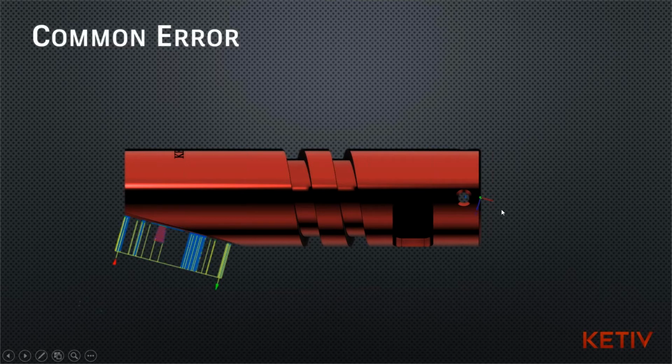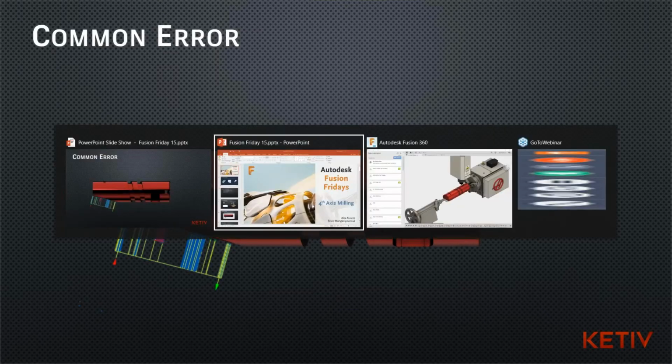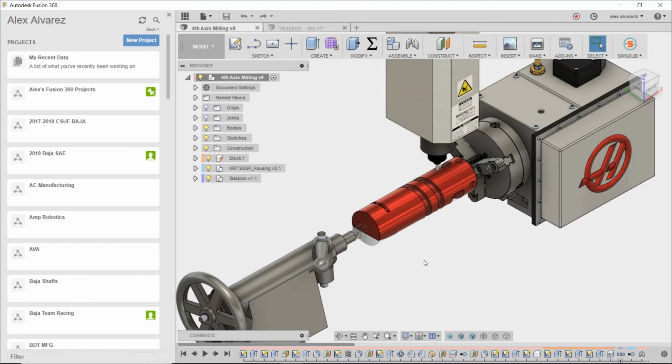Now, again, there's going to be times when it's not this obvious. So what I do recommend, if you do get that error, is to try posting using a 5th-axis post. If you see any sort of change in the C value, that means the x-axis isn't running through the center line of your part. So that's one way to debug the error, and again, that's if it's not as obvious as you see here. So let's go into Fusion then and walk through some of these toolpaths.